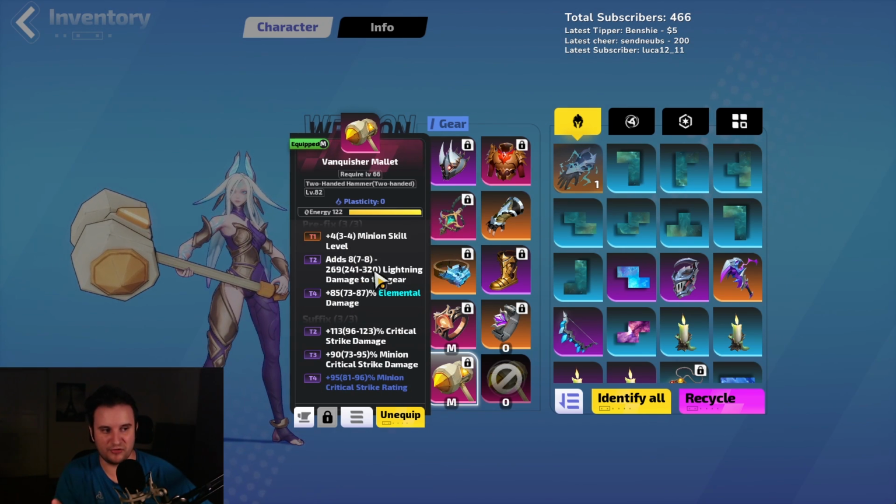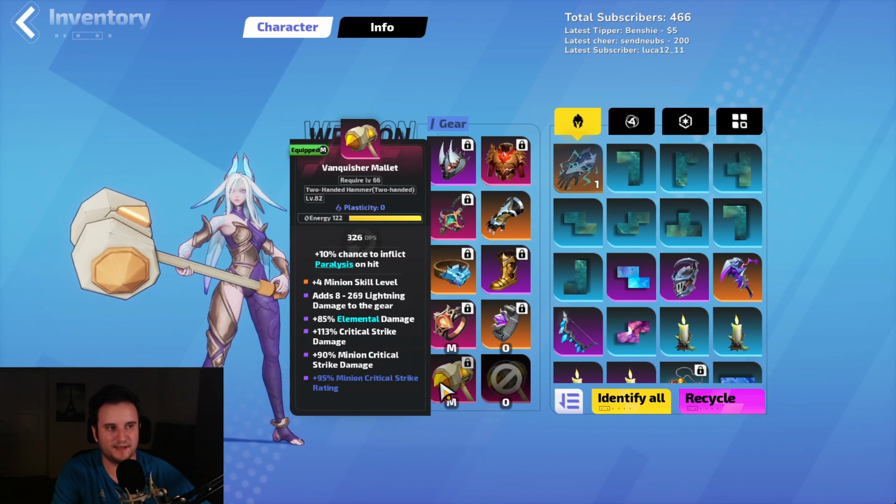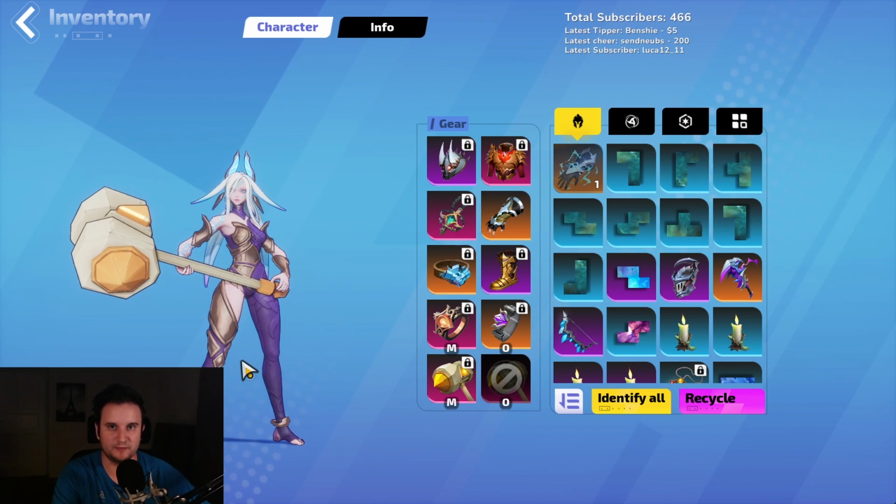Second thing is, this lightning damage works for your minions as well, because it's on your weapon. Everything here works for minions. Elemental damage works for minions, even though it doesn't say minions. Critical strike damage, same thing. If you're the wand version, then you don't want that, and then you're just going to use the other talent, which we're going to talk about now.